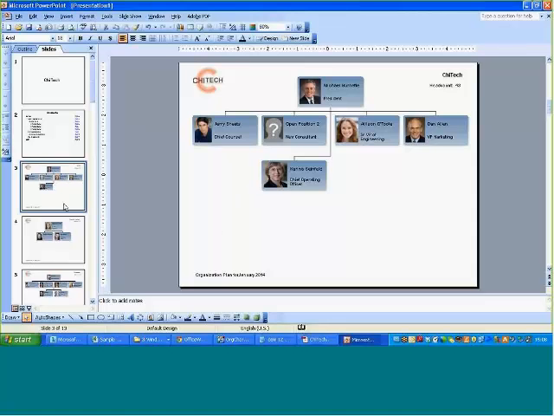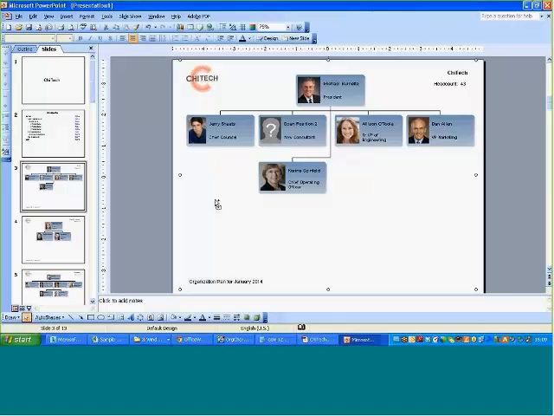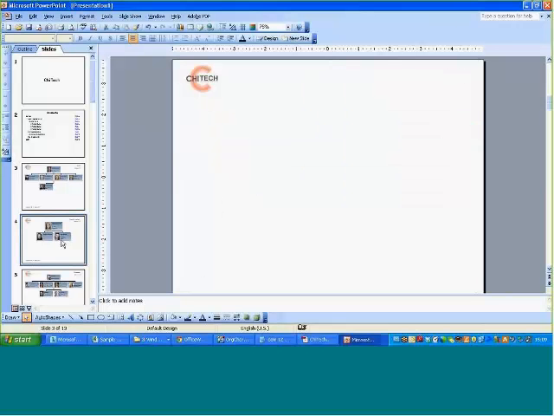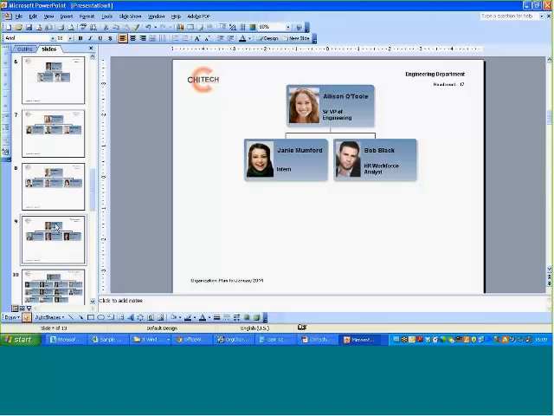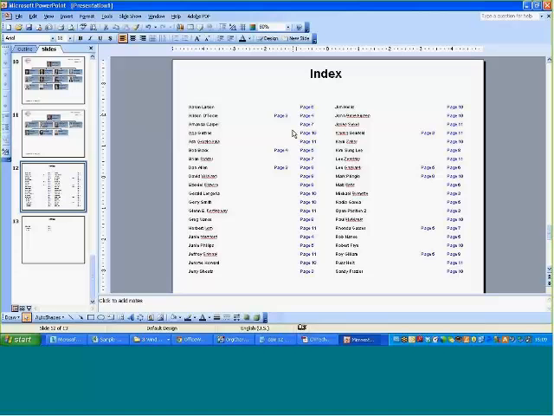So here we are. We have a complete list of all the slides. And if you look as I drill into this, you can see this is a high-resolution graphic. This is all enhanced metafile graphics. Now, the links don't work in PowerPoint, but we do have the entire chart available in a deck, and it comes complete with the table of contents and the index.